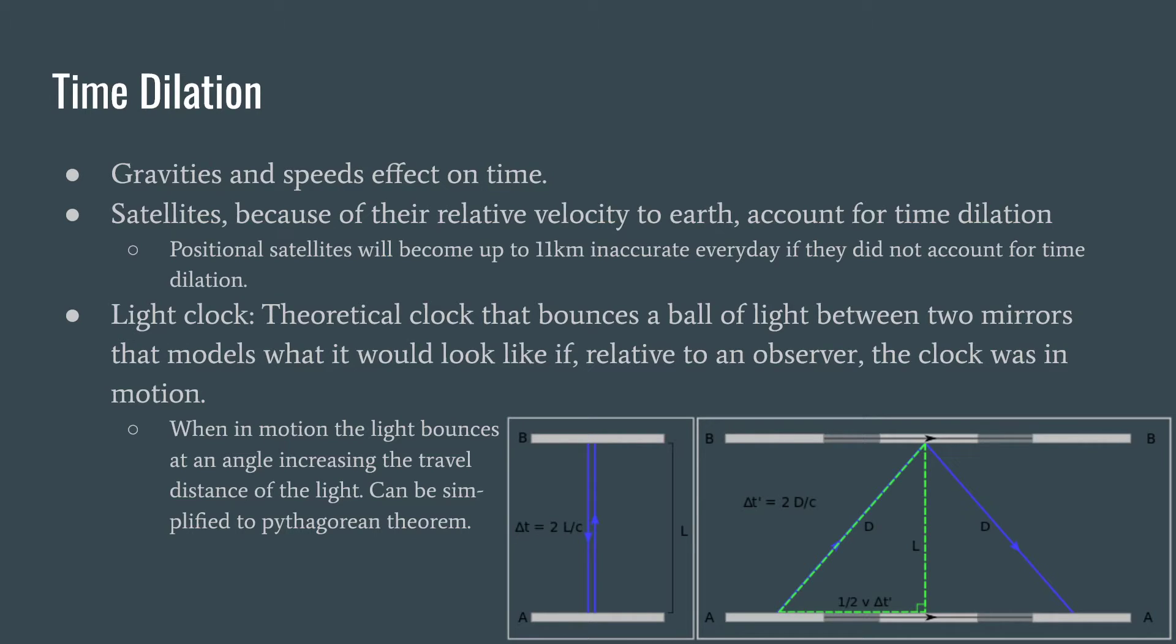Our satellites have to take account for time dilation, especially our positional satellites. If positional satellites didn't take into account time dilation, they would be up to 11 kilometers off every single day consistently. So after 10 days, they would be up to 110 kilometers off, which would be absolutely catastrophic, especially for people that are constantly using it for navigation. And we can think cars, but let's think bigger like planes. I don't think you want your location for a plane to be 11 kilometers off because if you're flying co-altitude with another aircraft, your separation point laterally has to be 11 kilometers at minimum, and you could still technically hit them, which is crazy.